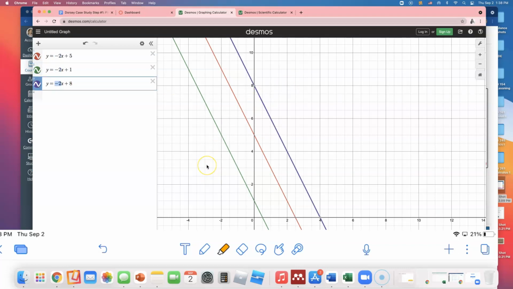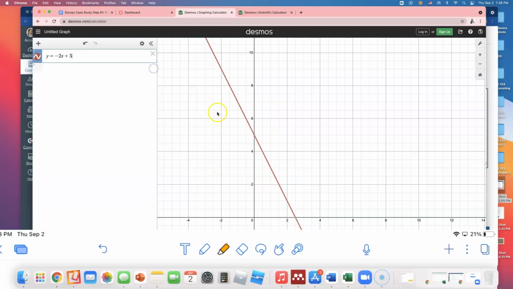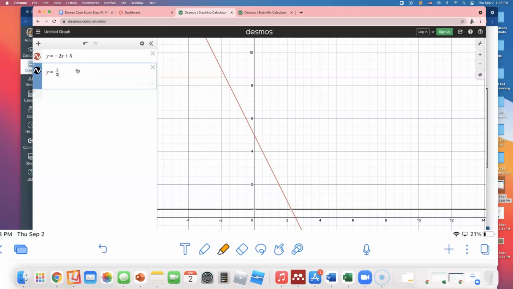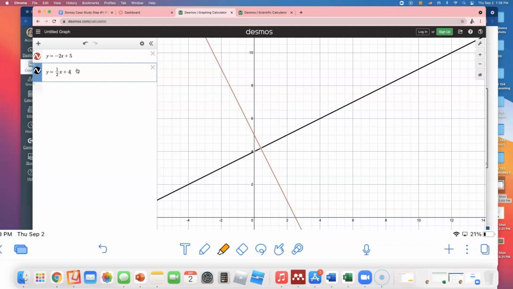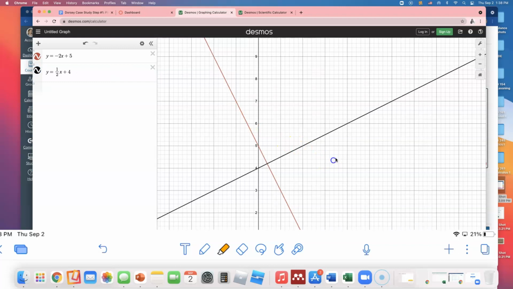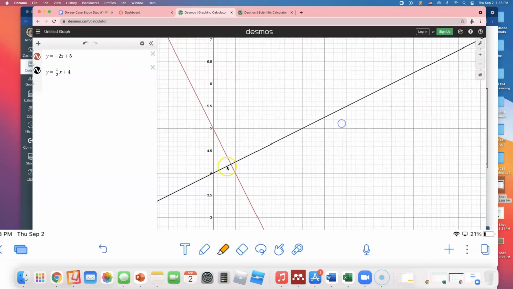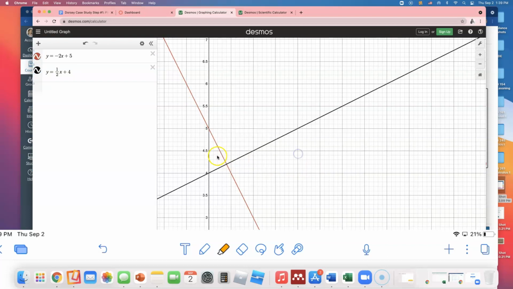There's another one called perpendicular. So let me close some of these. I'll go ahead and graph another line. y equals positive 1 over 2x, and I'll talk about how we got that line, okay? Just a random -1 or plus 4, yeah, that's fine. All right, do you see the red line and the black line meeting, and what kind of angle do you think they are creating over here?